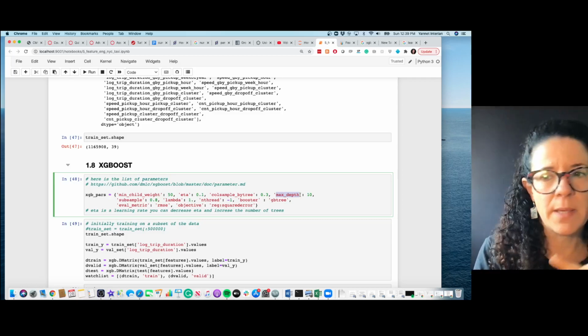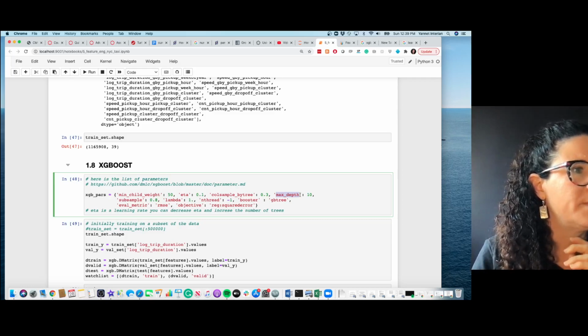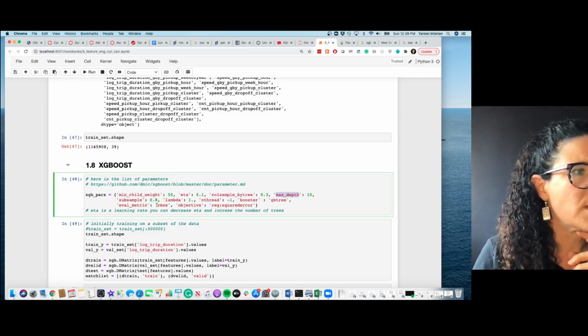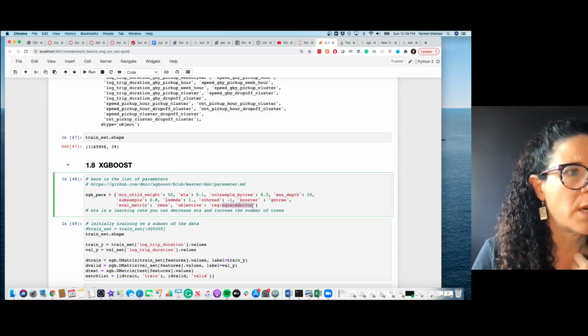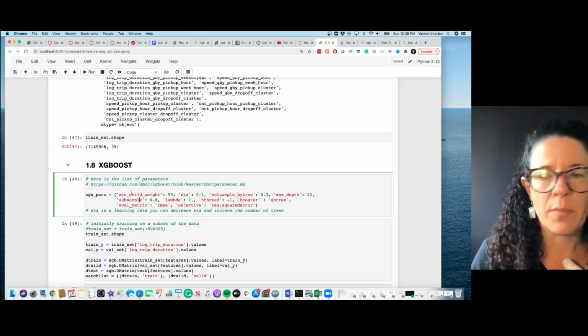So max depth is the maximum depth of a particular tree. The evaluation is on RMSE. The objective is the squared error. Everything else, let me tell you more about it when we talk about gradient boosting.